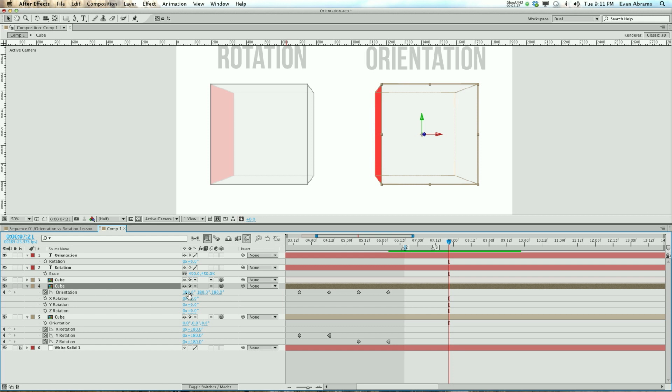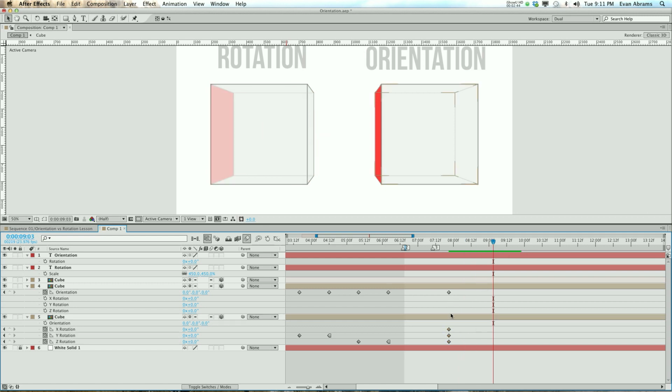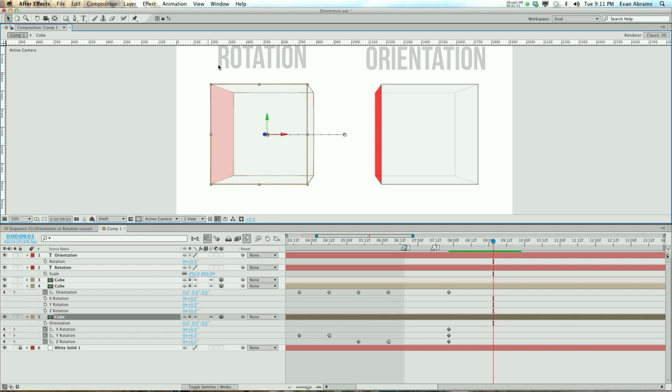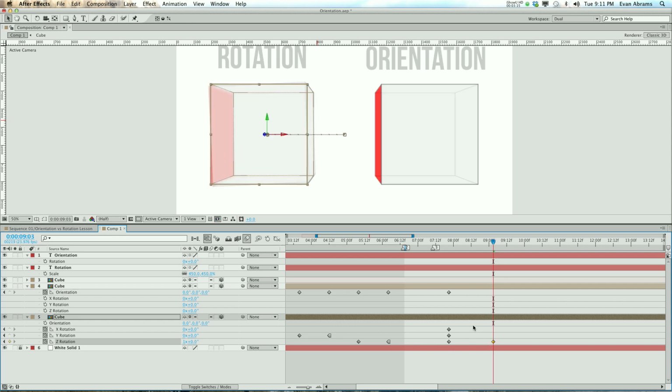Let's say on this orientation here, I'll just set the values down to 0, and I'll set these values down to 0, just so we're all on the same page, and make sure these are all regular keyframes. Move ahead a bunch of frames. What I would like to do is to have this spin all the way around, from one side to another. So on the Z, this first value here is the number of rotations, so 1, which is a whole 360 degrees, or you can just crank this value up to 360, and then it adds another 1, right? So this will now count from 0 up to 360 degrees, stopping there.